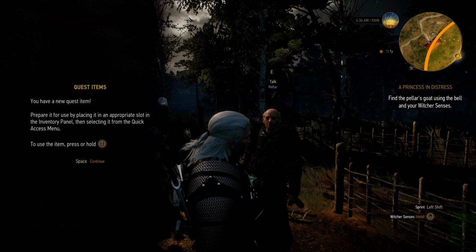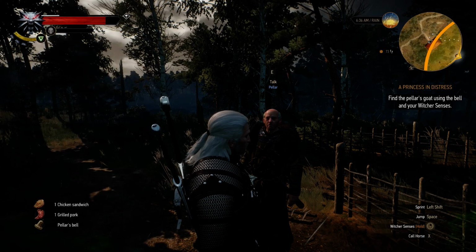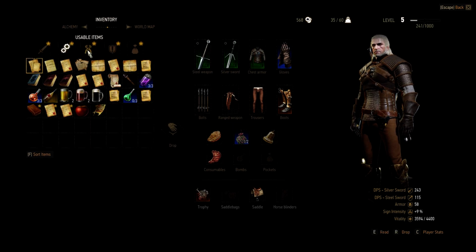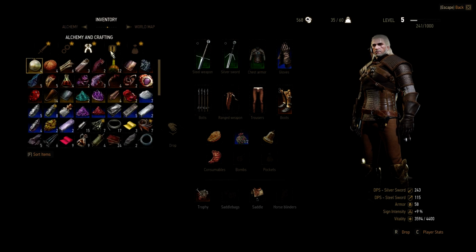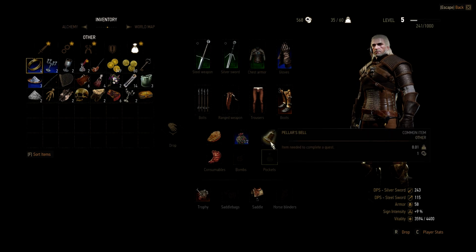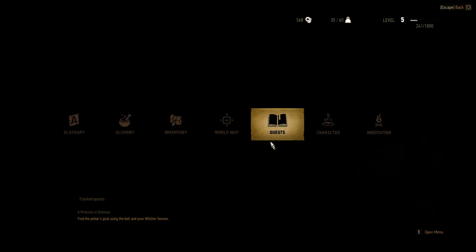Like you can see, there's a whole bunch of interwoven quests within quests. So now, in order to get back on track with family matters, I gotta finish a princess in distress. So, we gotta put that bell in our inventory panel and select it from the quick access menu. Alright, so let's go back in our inventory. Let's find this bell. Where is this bell? Oh, it's already there. Why would you tell me I have to equip it?